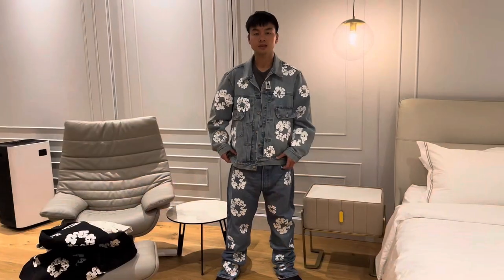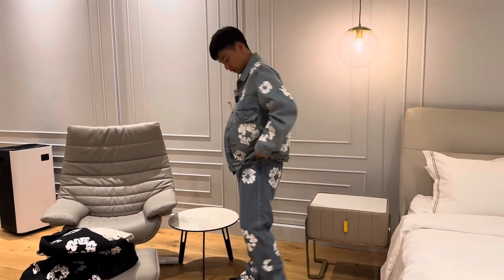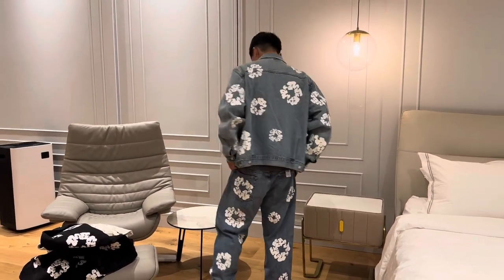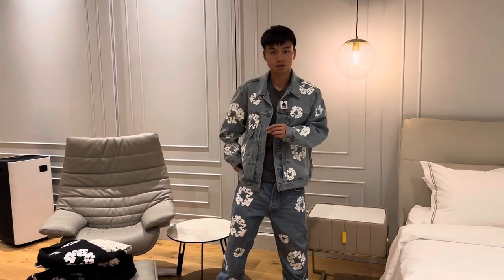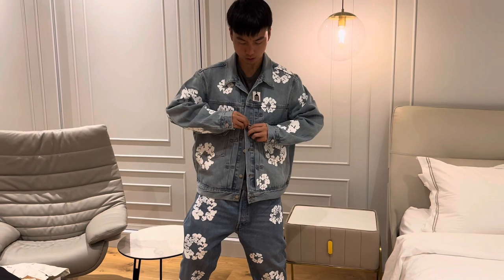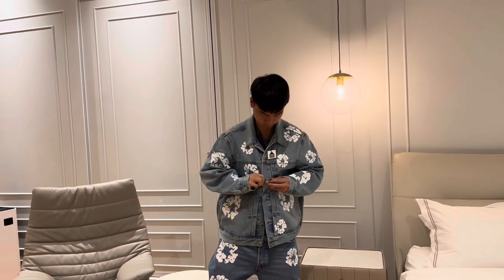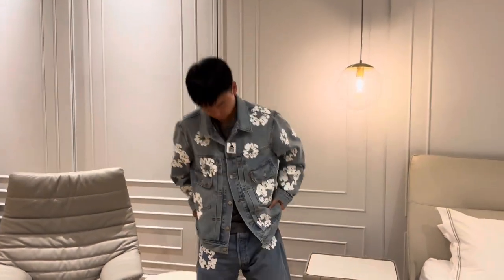And now this is the full set. The jacket is X-large — I think it fits true to size, it's not too big on me. This is how it looks at the back. The buttons are just generic buttons, not the Daniel Tears pattern buttons. I'll now show you with the buttons done up — I think it's a pretty cool jacket and it's not too heavy either.